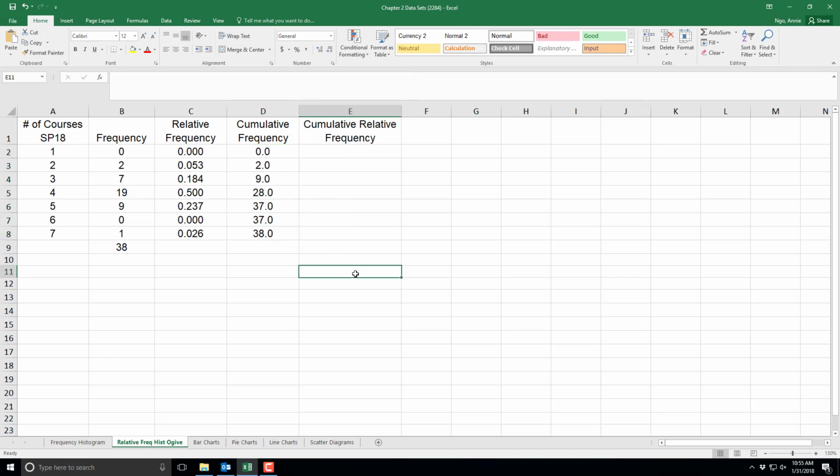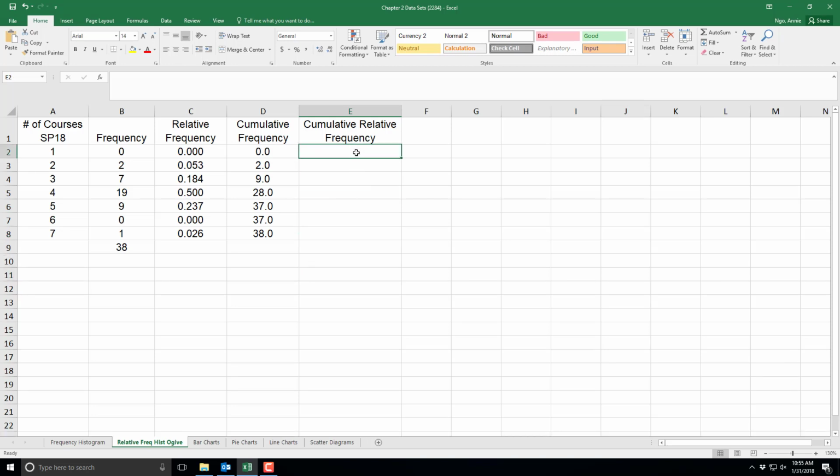We're going to do the same thing for the cumulative relative frequency, except now we're adding up the data in column C for relative frequency. So what you'll do is equal sign, select my data out of column C, relative frequency, and hit enter. It brings it over. Now again, I want to set up my formula. Equals the previous cell above plus the next relative frequency in the row. And hit enter. And then now when I select that cell and I click on the dot and drag down, all my cumulative relative frequencies appear.